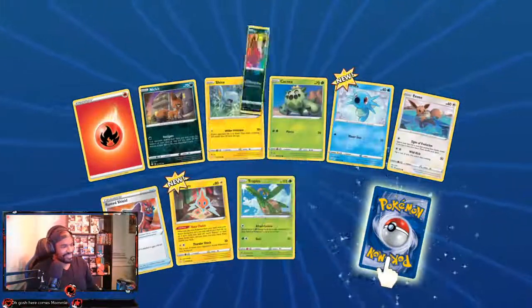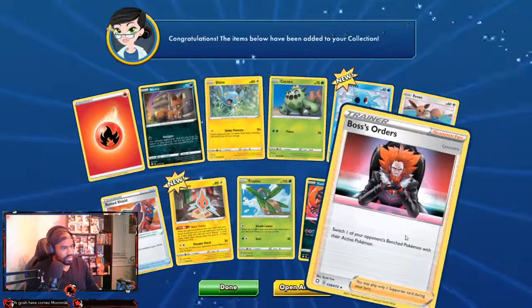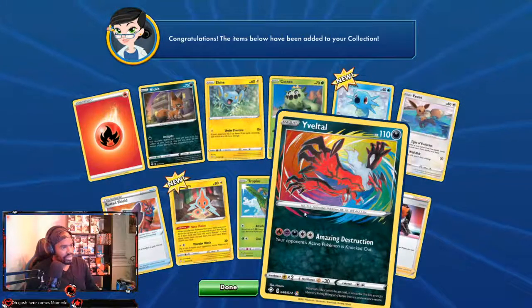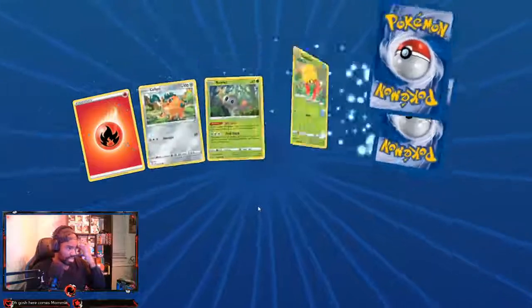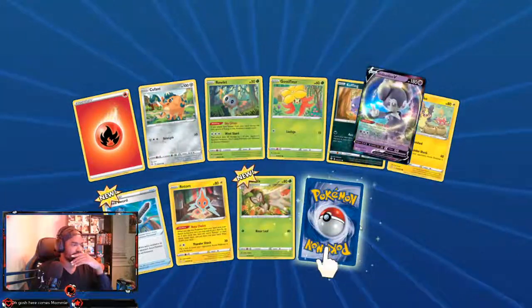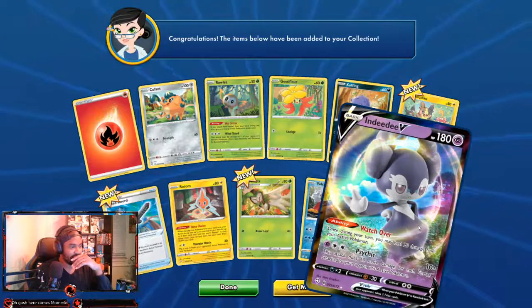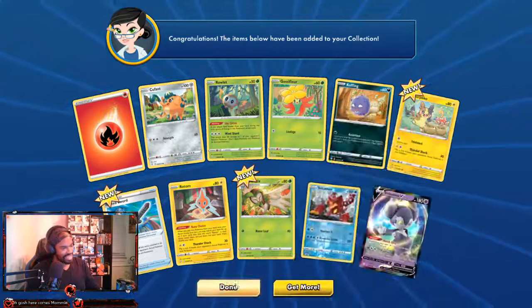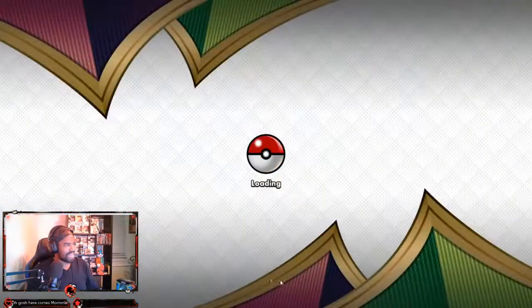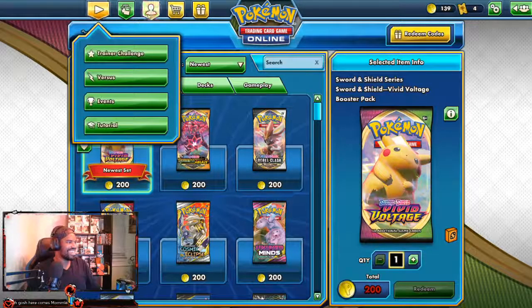All right, guys. Sword and Shield. Oh! Yo, I got a Yveltal. Nice. That's a wacky energy plate to play with. Oh man, I got that. Okay, I got Volcarona. And then I have a full art VMAX with foil. Wait, was that 7 packs? I opened 7 packs like that? Well, geez, guys. Yeah, you did. I opened all the packs.